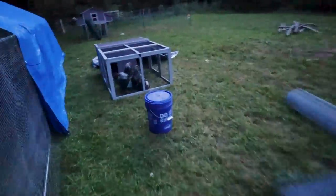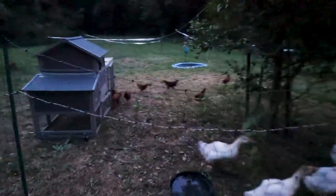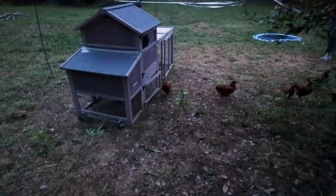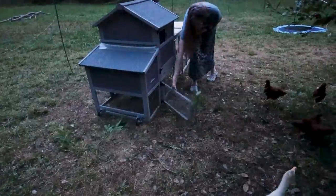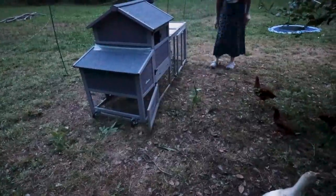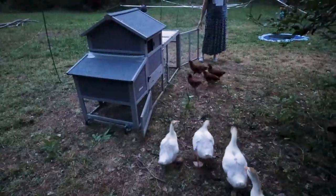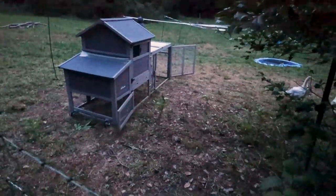Doing okay? All right, let's get this coop. Hey, babe, is that off? Okay, I'll just go in there. I got it. The doors are just closed for some reason. Yeah, they must have pushed them closed. They're like, we want to just go inside and go to sleep. Come on. Hey, sweet girls. Come here. Here we go. Do both. I was going to do that for the little ones so that they'd get in before the geese, because if the geese go in first, the rest aren't going to make it up. Come on, you three. There's three more. Here they go.